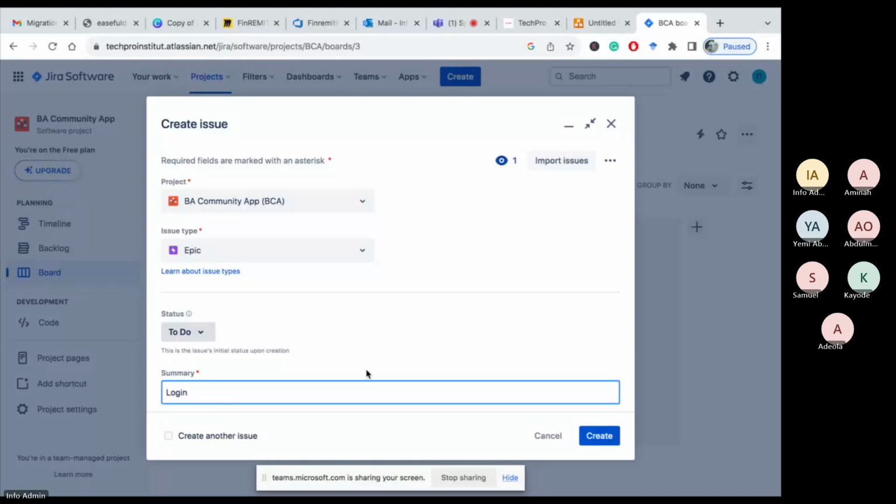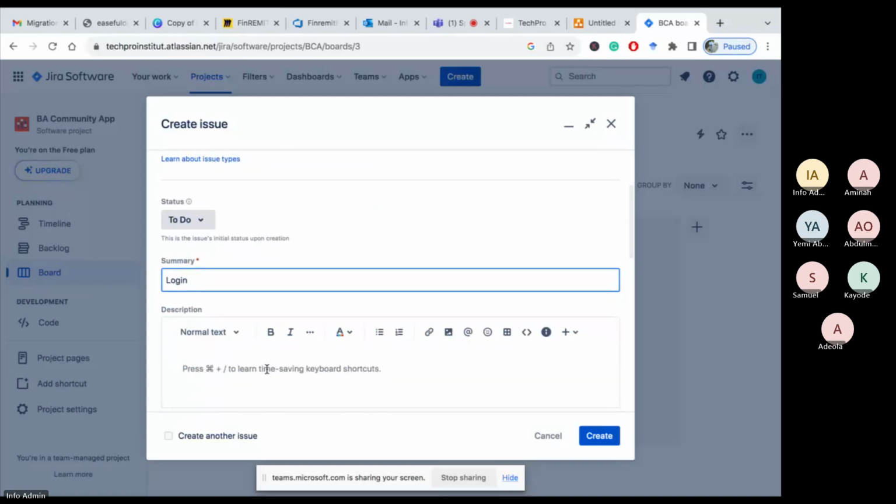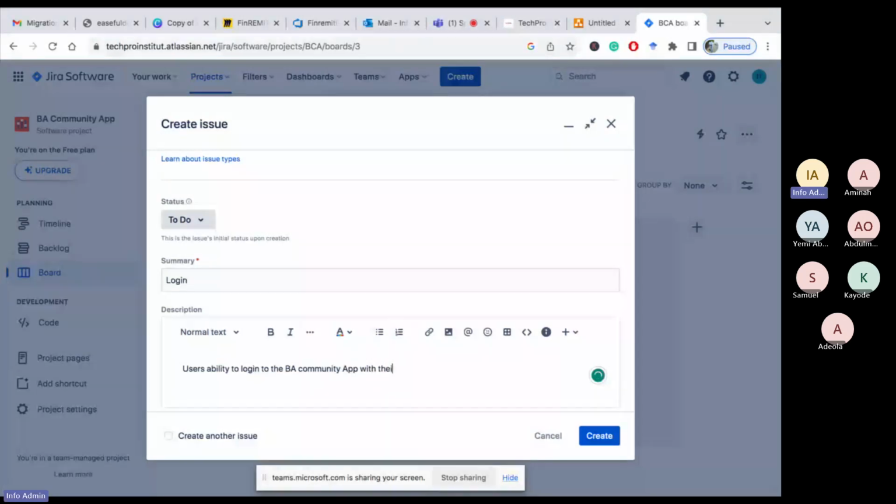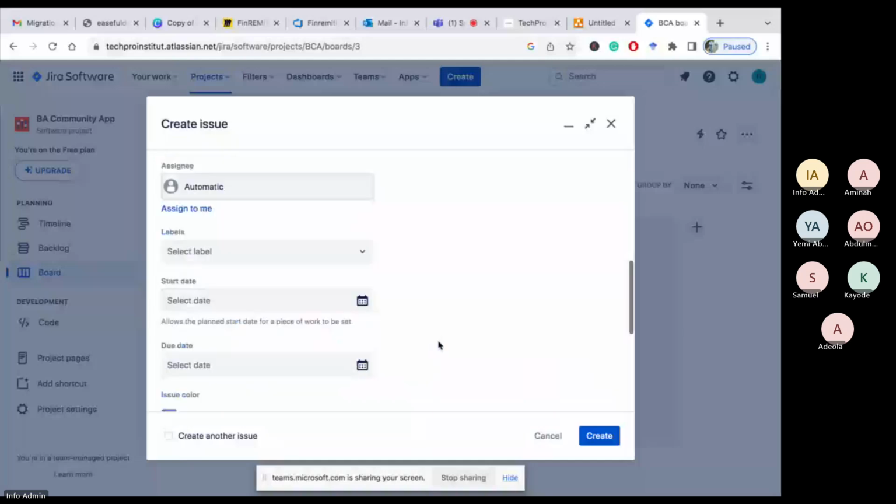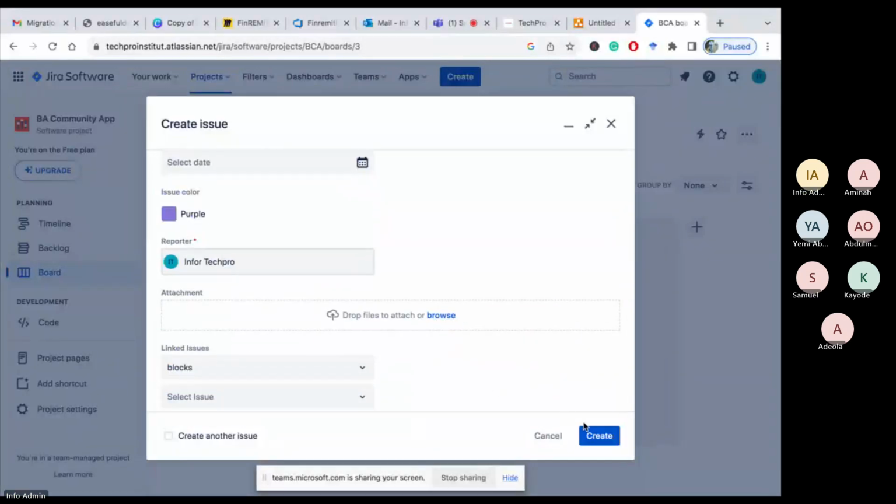Login. Users' ability to log in to the BA community app with their registered credentials. And we create.